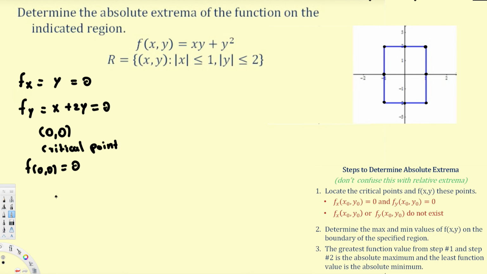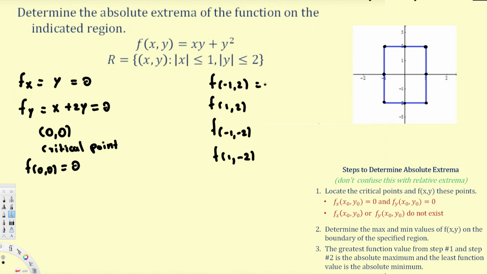So this is one of the points. Now let's look at the second part. We are going to go to this region. Let's start with the corner points. Starting from here, x is -1, y is 2, so f(-1, 2), and this corner point x is 1, y is 2, f(1, 2), and this corner point x is -1, y is -2, so f(-1, -2), and this corner point we have x is 1, y is -2, so f(1, -2).